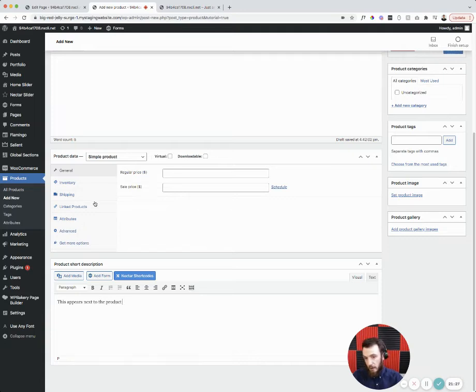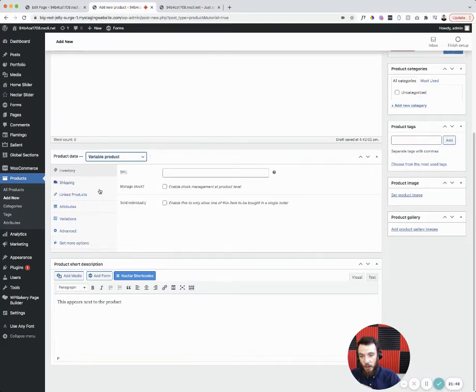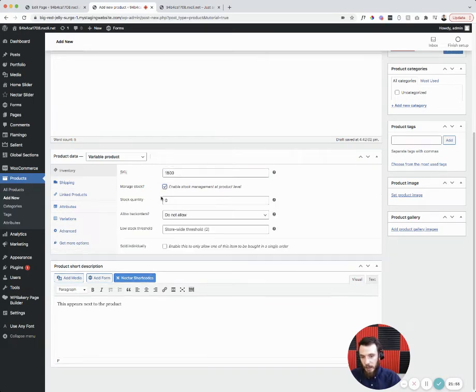And then the product data, right? So if it's a simple product, so it just has one price and no variations, then I could just put $10 in here and then manage my inventory and shipping if I want to for that product. That's the easiest or the simplest case scenario. The more complicated ones in here are like a variable product where you have variations of a product. So maybe that's sizes. So I could add a SKU in here if I wanted to. I could manage my stock levels and say there's 15 of these.